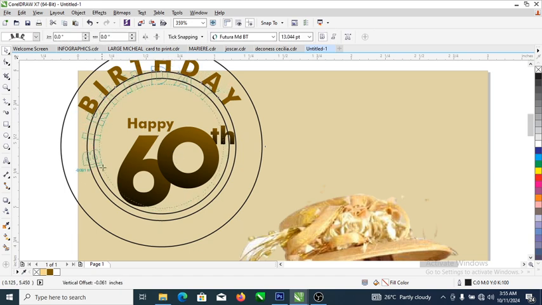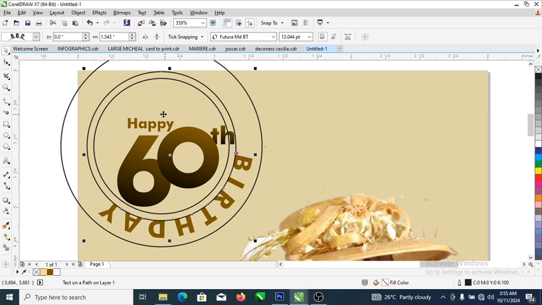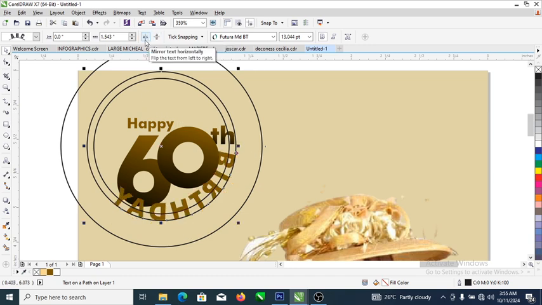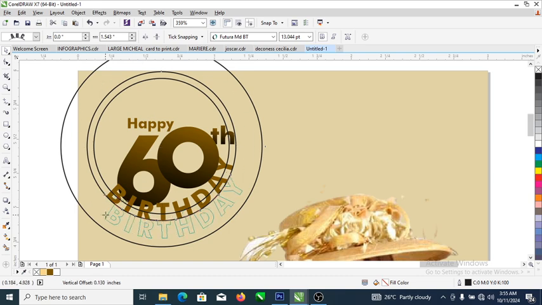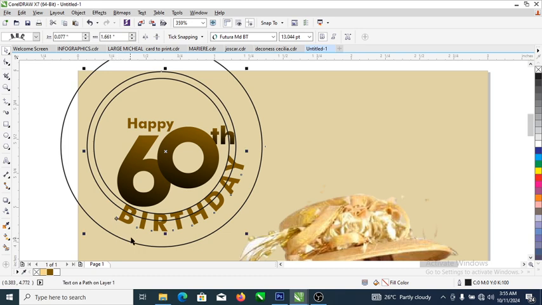So let's stretch, let's adjust, drag it out just like so. When you get to your destination, you just stop. So go ahead, hit on mirror, then mirror text horizontally. So let's go ahead and stretch that just like so. Good. Can you see this? Can you see that? Nice one.